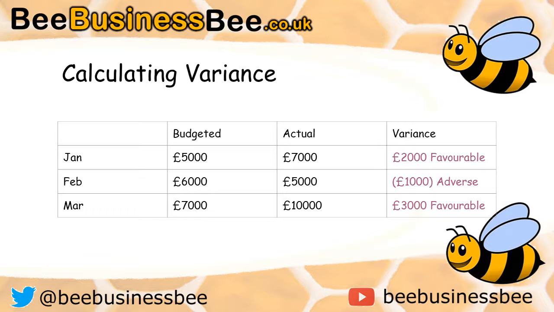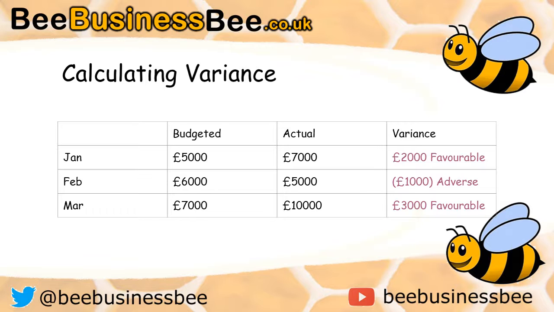So in the case of February, where I've done worse, I might look to try and increase my revenue sources. Maybe I'll hold a sale. So I might take my price down by a small amount, hoping that I'm going to increase the number of transactions by a greater amount than what it's going to cost me. And that comes into elasticity of demand, which you've probably done before. Of course, I might look to try and reduce my costs in that month. That would be a more obvious one. Or I might even try, if I was doing that, to try and raise creditors of my suppliers. So that would be my budgetary control, trying to respond to what I see already.